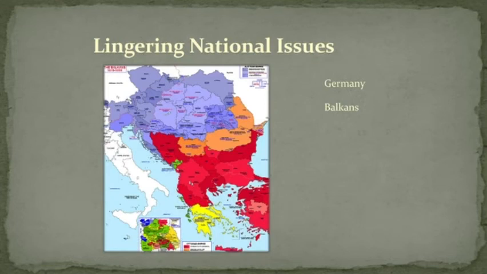Another place that was a potential problem was the Balkans. The Balkans is this area of southeastern Europe. Part of it was under the domination of Turkey, which we haven't talked much about. Part of it was under the domination of Austria, but there were many, many little nations in there, people who were just beginning to awaken and who wanted some form of independence. And as far as nationalists in these countries were concerned, whether it was Austria or Turkey, they didn't want to be part of it.